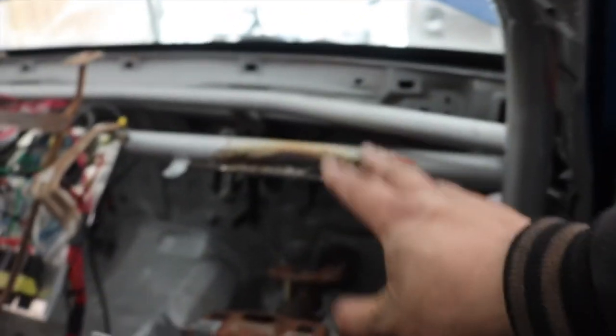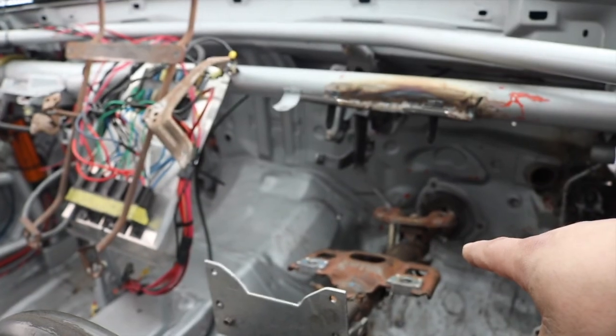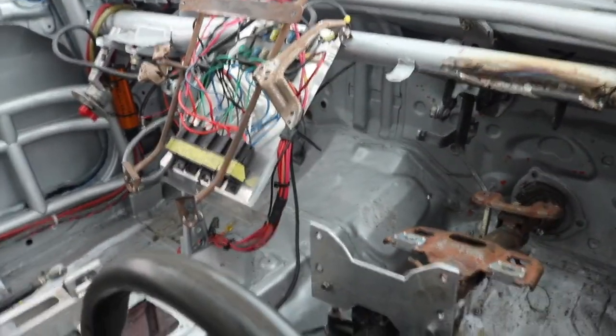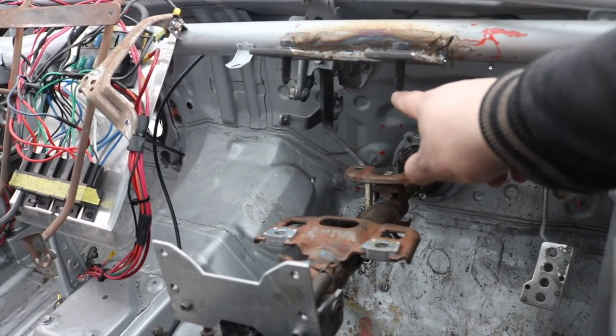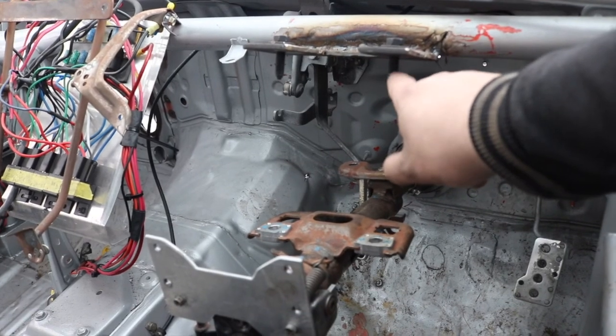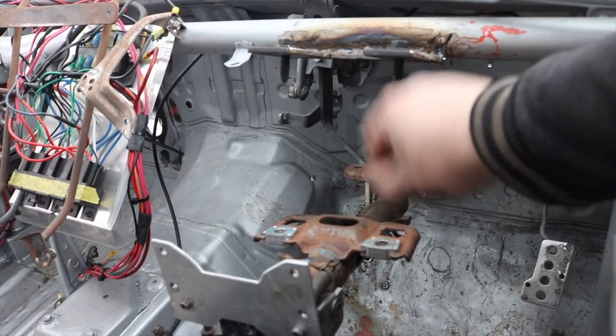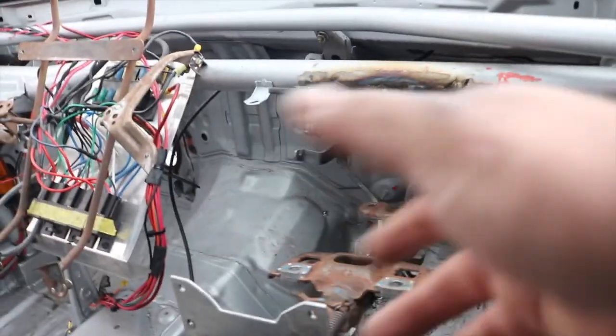I'm gonna make the brackets for the seat with the seat rails, and I think I'm gonna take this apart — I'm gonna cut this off and make something better for it. These two points here go to about where the bolt is, maybe a little bit more forward. I could make a shim but I'm just gonna chop this off and make something a little nicer. I don't have much to do with this car right — making it right hand drive was just putting my touch on it.